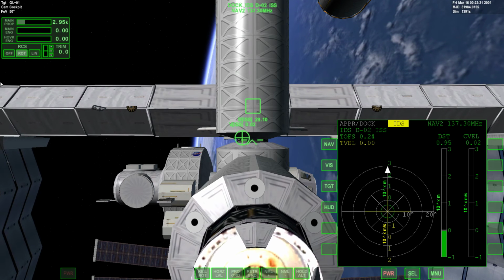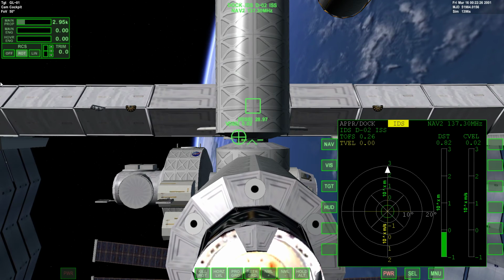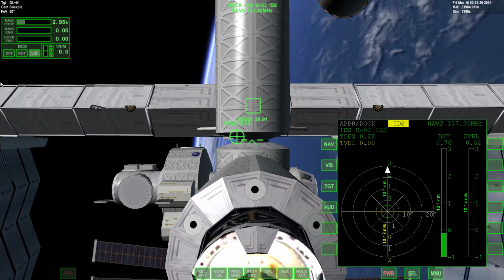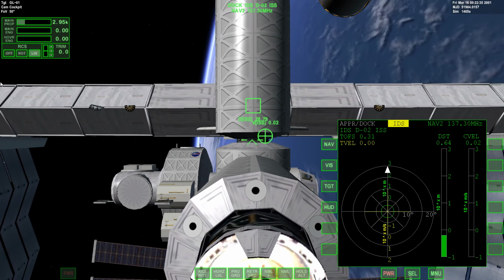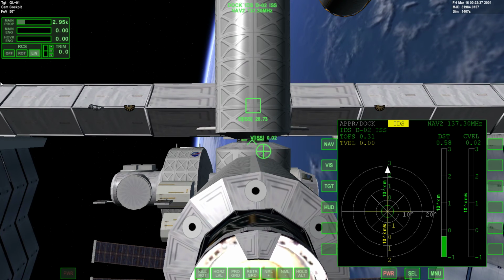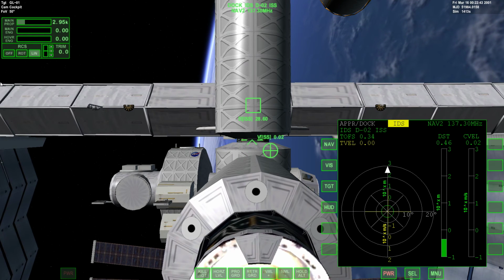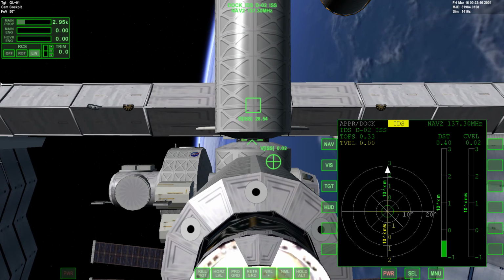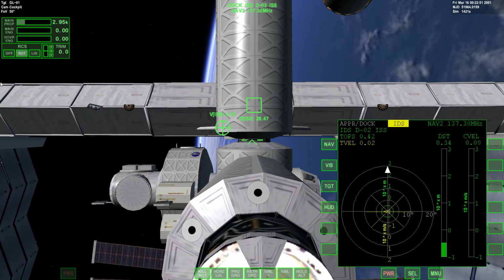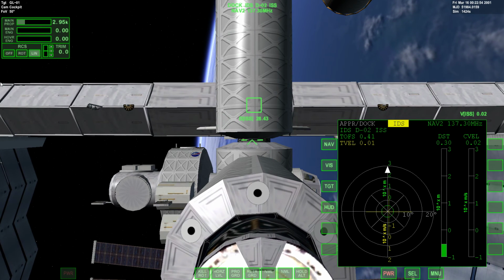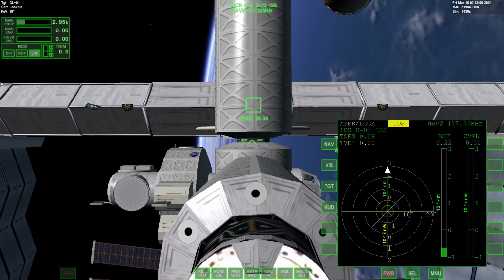Rotation slipped off just a little bit. It's actually, I mean, it's so close. I'm probably just being too much of a perfectionist, but you can see everything looks really lined up. I'm just going to leave it alone. Actually, it did slip to the left a little bit. I saw that. There we go. All right, let's fix that translation now. Okay. All right, closure velocity 0.02. Let's bring that down to 0.01. There we go. Oh. Translation. Let's fix that real quick. All right. There we go.